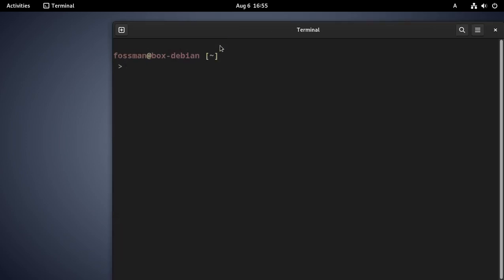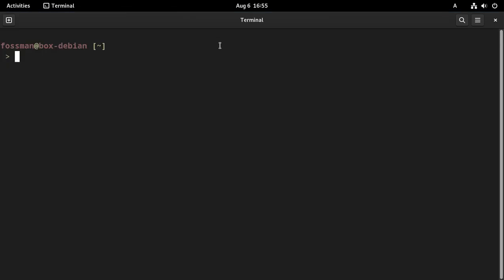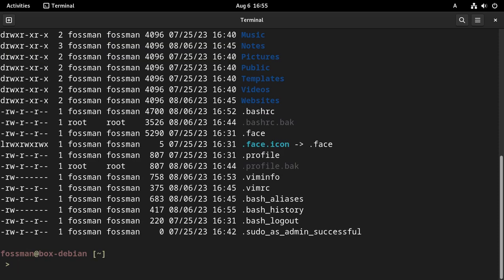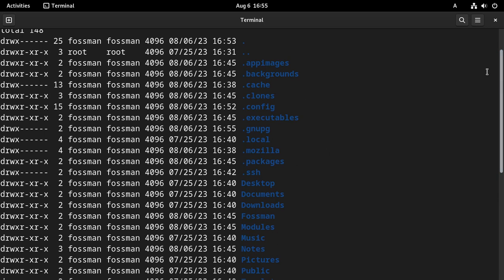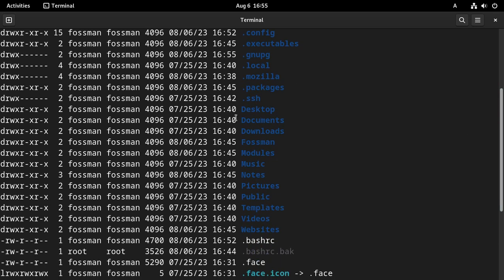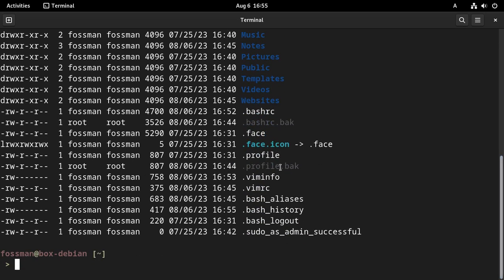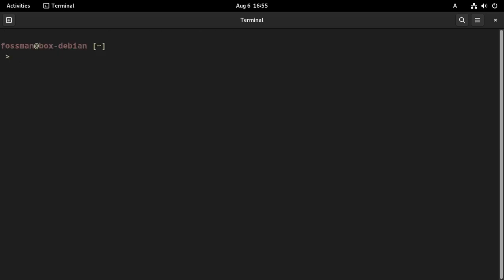And now maybe I'll make this a bit bigger. And because it also copied over my bash aliases, that aliases I have in there for ls, if I say ls -la, you can see all our directories and files are now in order. We got all our dot directories up here at the top, followed by the normal home directories, and then all our dot files down here at the bottom, which is exactly the way I wanted it. And I'll clear this and exit out here.